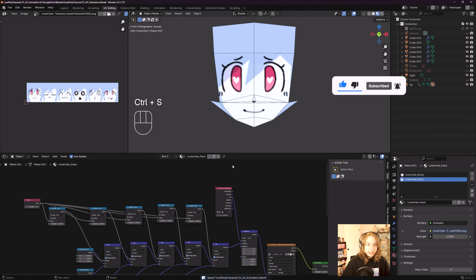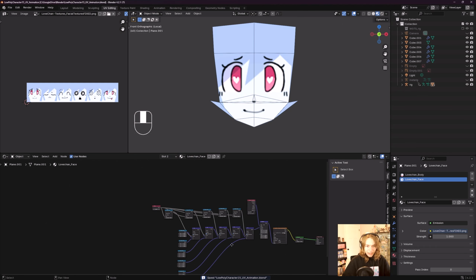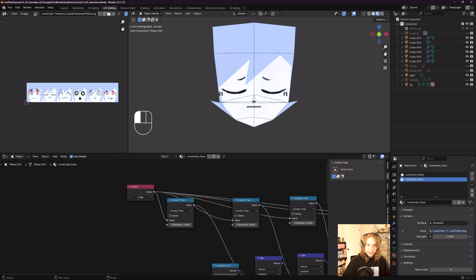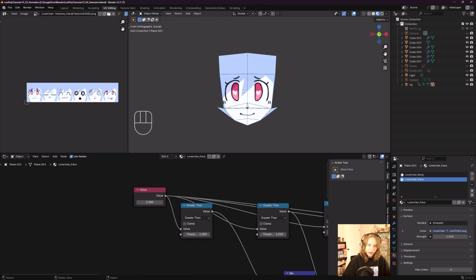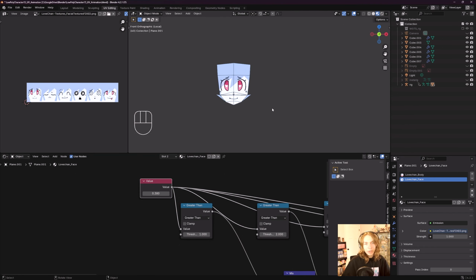So that's the reason it only goes to 5. So we actually have this all set up now. This looks a little messy, but we're actually doing it, right? This is how we animate between our facial expressions, and you could just leave this here. However, animating in the shader editor is extremely annoying and not recommended. That's why we're gonna add a bone to our rig that actually controls this value node so that we can just animate the face and mouth textures on our rig as we're animating, which is much, much faster and a lot more intuitive.